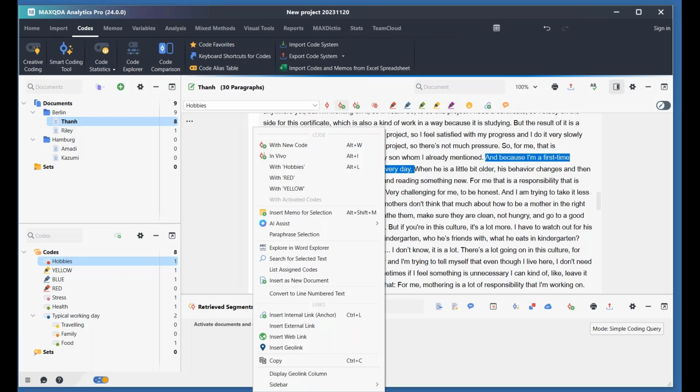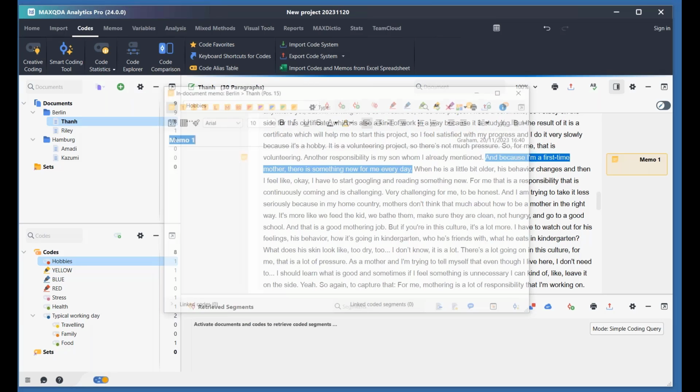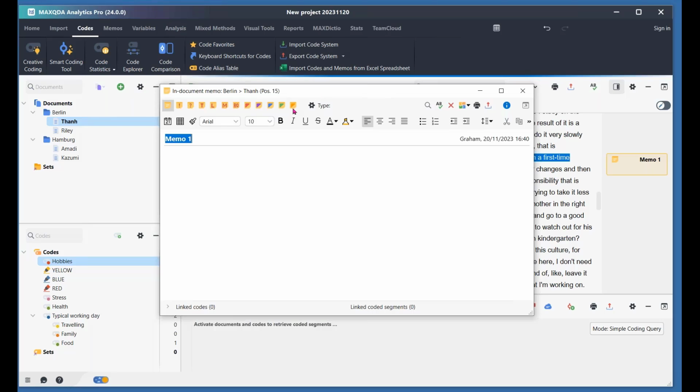Do a right click to get the context menu. This is the menu of all the things that could be done to a selected segment here in the document browser, and I can insert a memo for that selection. And it comes up here with a free text screen. It has a title there. I'm just going to accept the title memo 1.